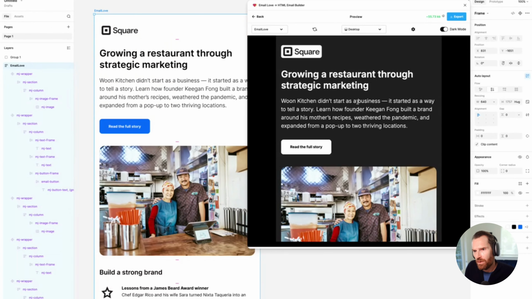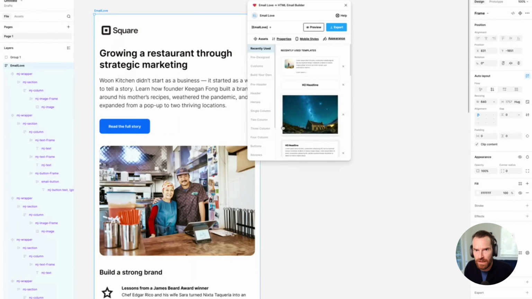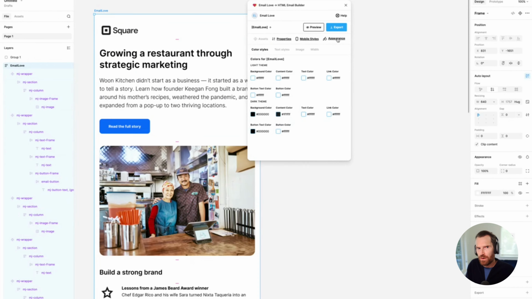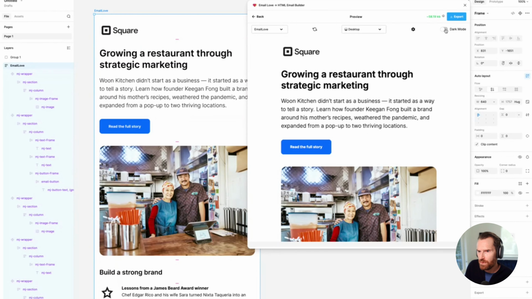And so the other thing we could do is force the button color to be this blue color, which is actually quite a nice color. So what I can do is select the entire frame of the email, go to the appearance tab, and then you can see there are some options for updating the color scheme in dark mode. This will work primarily on iOS devices, but those are quite popular devices, so it is worth doing that. So let's just preview this again. There we go.